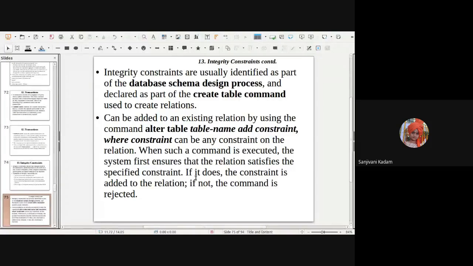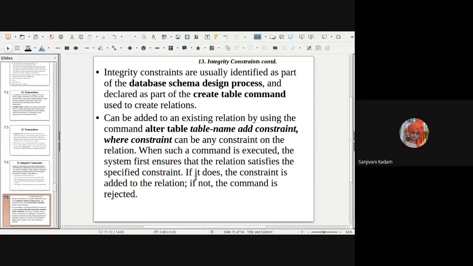Integrity constraints are usually identified as part of the database schema design process. Whenever we are designing the schema in the design phase, there we can decide those constraints to be applied and declare them as part of the create table command used to create relations.